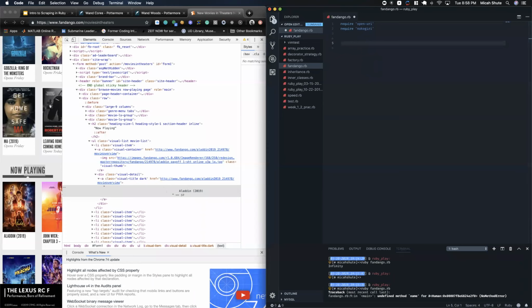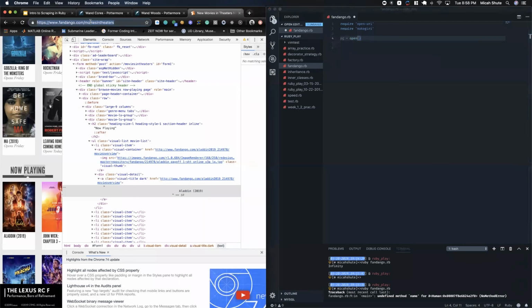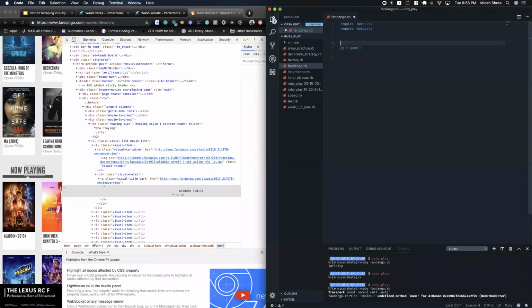We want to set a variable equal to open URL and pass it the URL for Fandango so it knows where to look. So I have to put in the URL for Fandango. How do I get that? What URL do I want? You want to use https://fandango.com/movies-in-theaters. This one right here? Yeah. All right, cool, let's do it. Let's set it equal to a local variable in case I want to use it again. You're telling me to say this right here? That's exactly right. I like it.